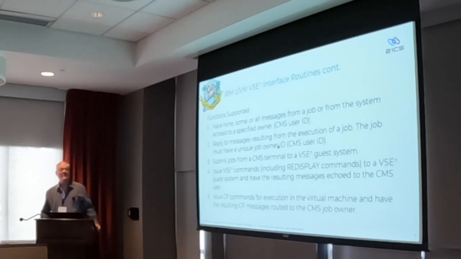Okay, and these are some of the things that you can do to interface between VM and VSE. You can have some of the messages from a job go to your VM system. You can have all of the messages go to the VM user ID. You can reply. You can provide replies for any outstanding job that's waiting for a reply on the VSE console. Submit jobs from a VM guest system to your VSE. We do this all the time.